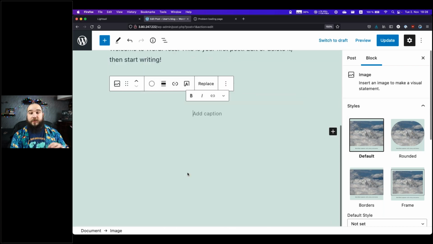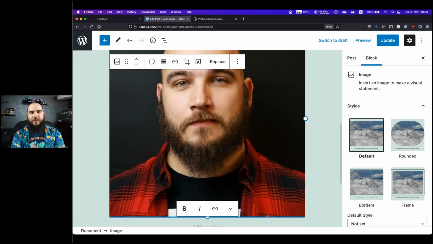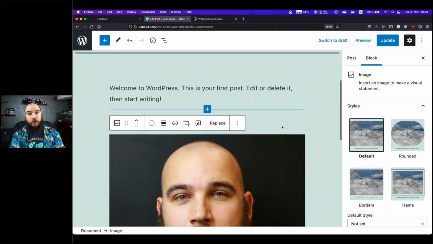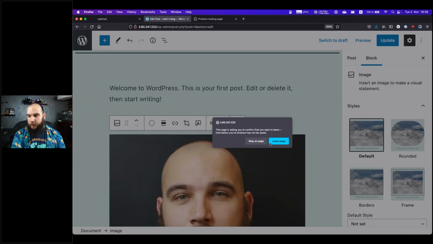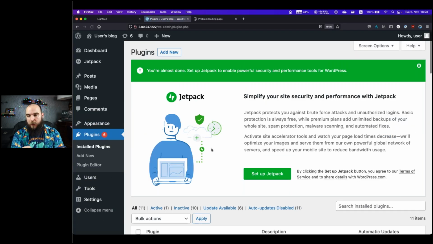Do this. It's going to upload the image on the server itself. Now this image is sitting on the disk of this WordPress website, which is fine. That's a mighty fine image, but we don't want to do it that way. We actually want to store pictures on S3 because we want them to be resilient. We want them to be accessible through a CDN and all the fun things. So I'm going to go back and leave this page, and I'm going to go to plugins. I'm going to add a plugin.